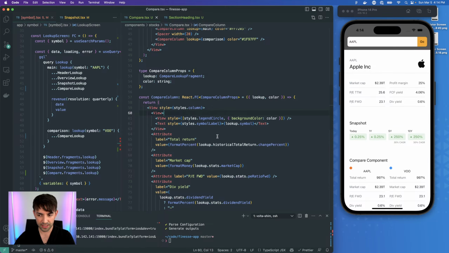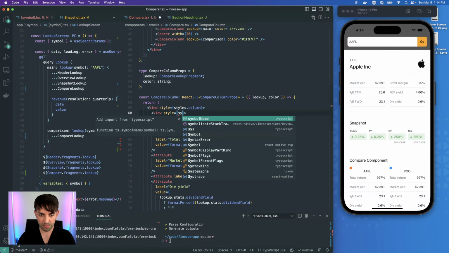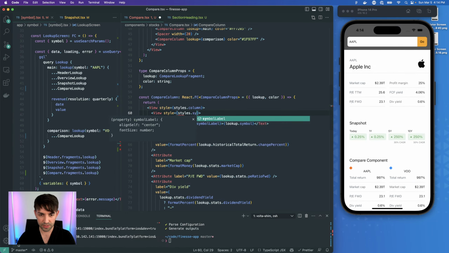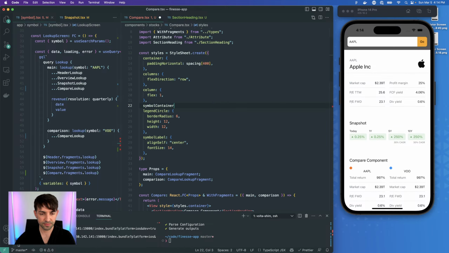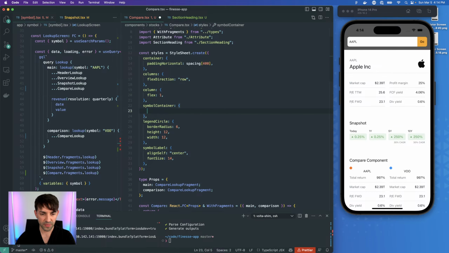Let's see, symbol. I'm gonna call this symbol container. And this is going to be a flex direction of row.